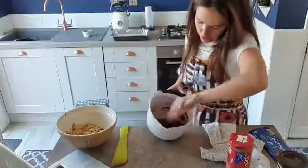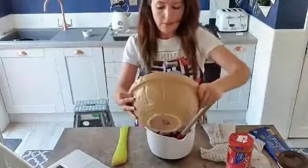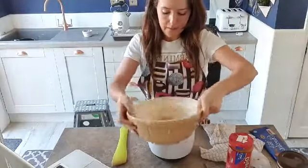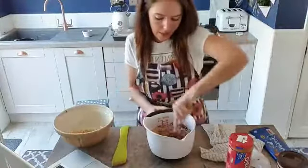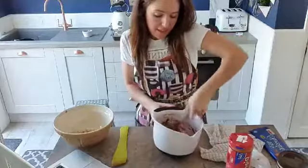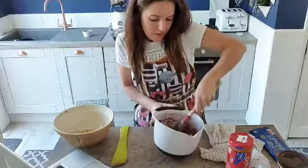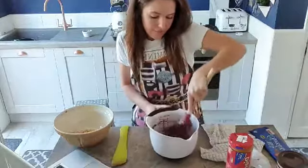Lovely. So I've just literally mixed it all together. It's coming together with all them mushy bits. And I'm going to add in my biscuit chunks, a bit at a time, and mix them in. And then the only other thing that I need to add is my sultanas. So let's get them measured out and added in.